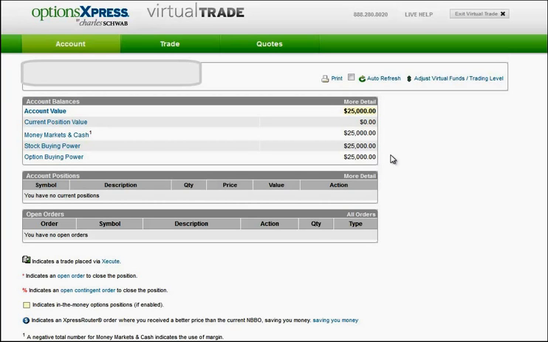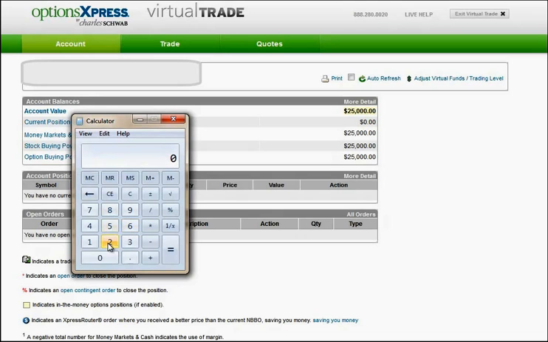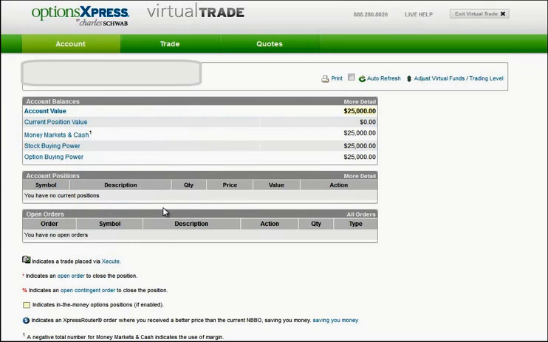I've got $25,000 there. Now remember, it's about a $46 stock. So what I'm going to do is get my calculator out. $13,000 is about half my account, divided by 46 means that I can't quite get 300, so I'm going to just go for 200. Now why am I doing 200 shares? Well, that's 2 contracts, with 100 shares per contract. I'm only going to write 2 contracts if I want to diversify in this account across at least 2 different trades, which is what I like to do.